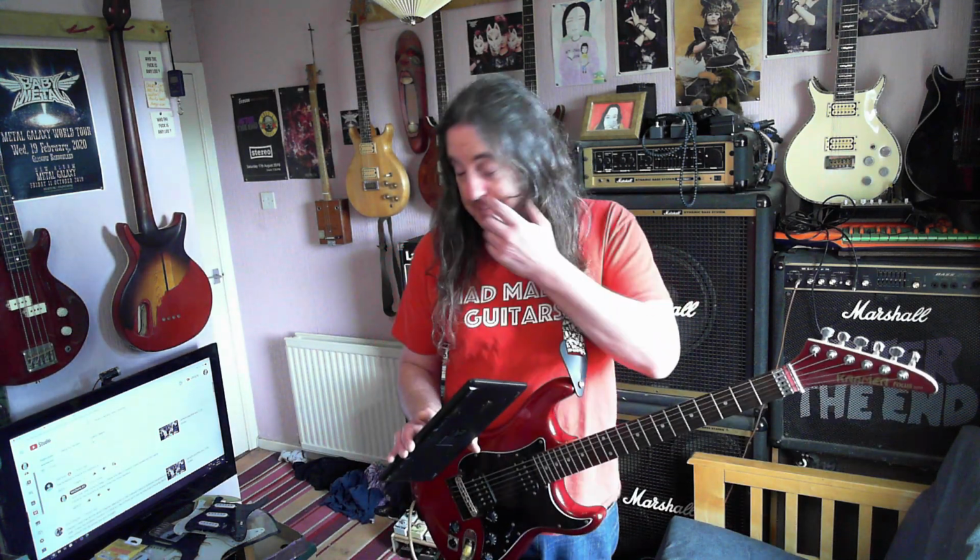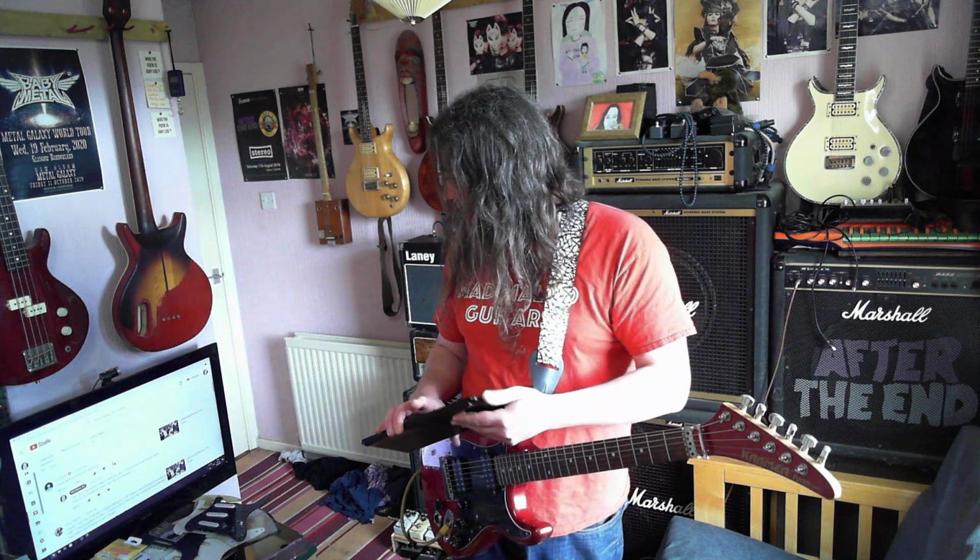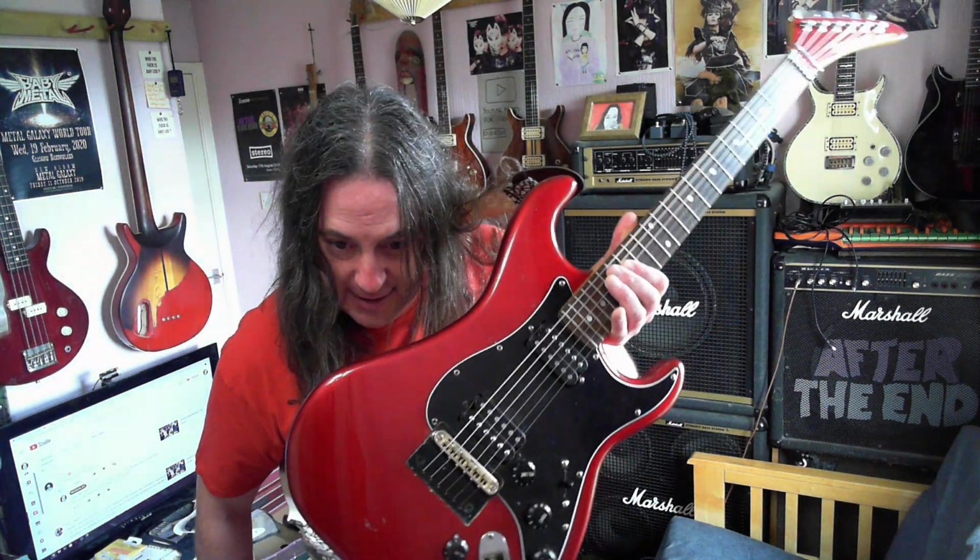Someone's talking about the Yamaha Pacifica. The Pacifica is an excellent guitar. I'm really pleased with that. That was a good one. If you're not trying to match the headstock, my reason for not doing it was that the guitar was silver anyway, and by complete coincidence, this is a sort of candy apple red type thing.